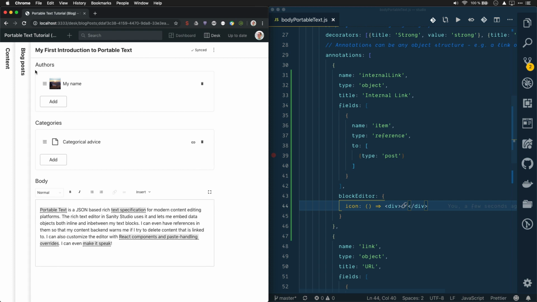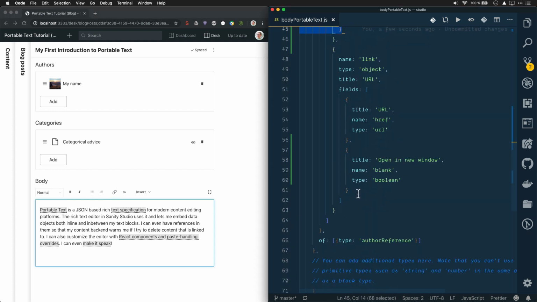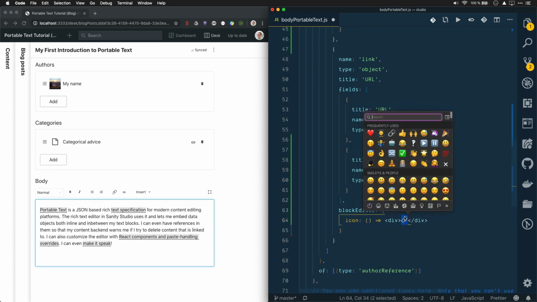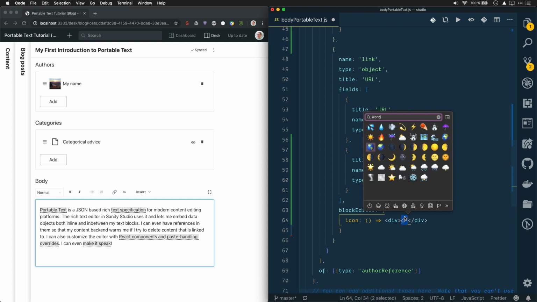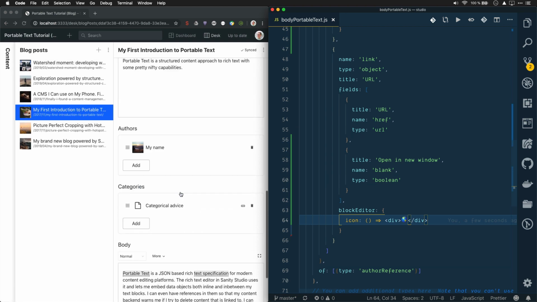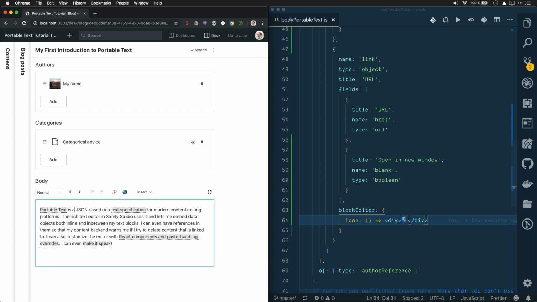So here you can see that we have the link emoji. And for the external link, we just copy this, and here we can use the world emoji to show it is an external link. So here we have these two, and you can of course use SVG icons or whatever you prefer.